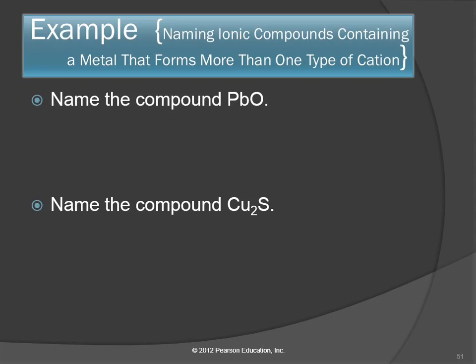So then we're going to look at this, and we've got 1 lead ion, and we have 1 oxygen ion. We don't know what the charge is on the lead, but we can figure out the charge on the oxygen from the periodic table. What is it? 2-. This one's easier than the previous example because we just have 1 of each. So if the oxygen's -2, the lead must be +2.